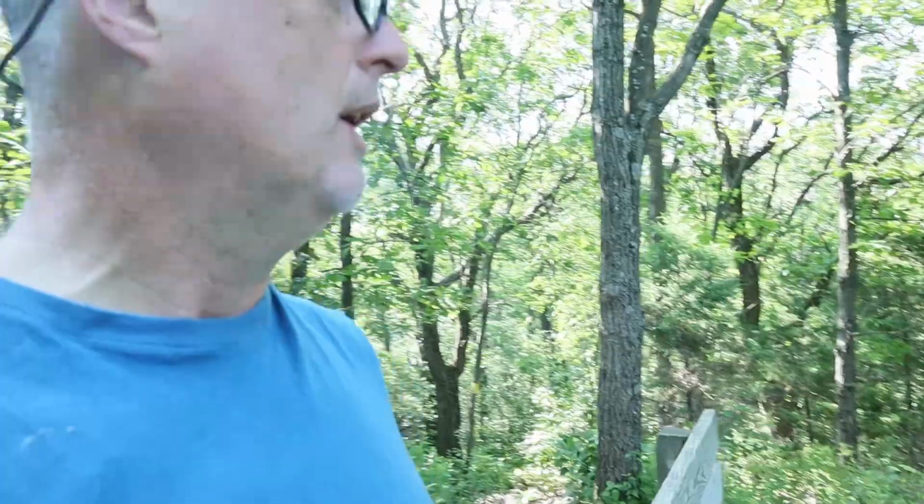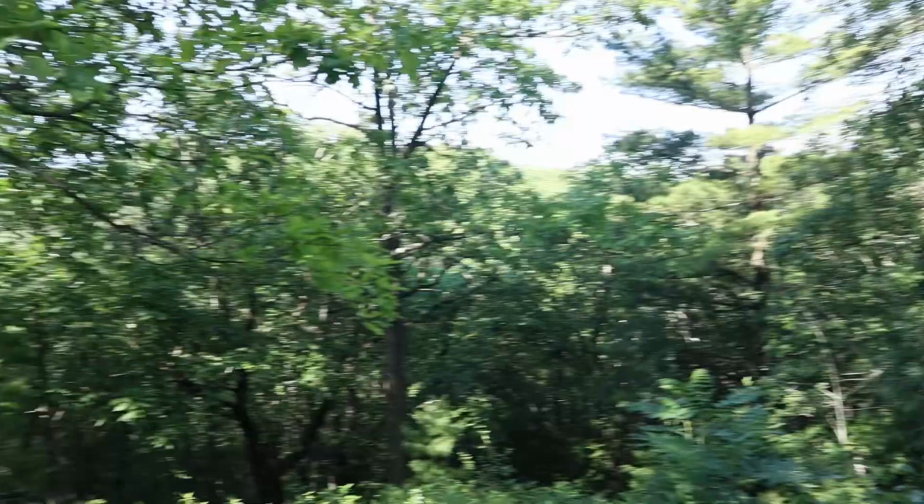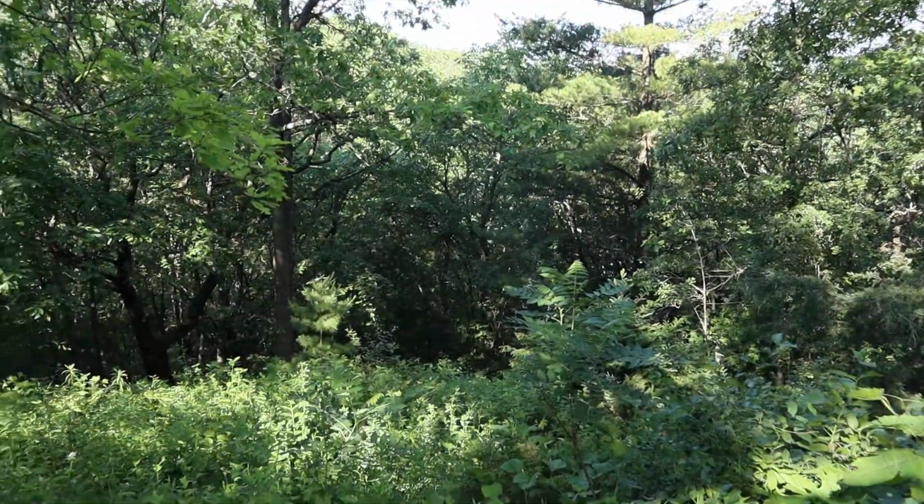So I've reached what appears to be a high point on the trail. I was being followed by a couple with a dog at a blistering pace, and I'm just trying to stay out of the way. Because it's a narrow trail too, there's nowhere to pass. So I got to this peak with a bench to sit and almost a view. It just shows that I am up high.